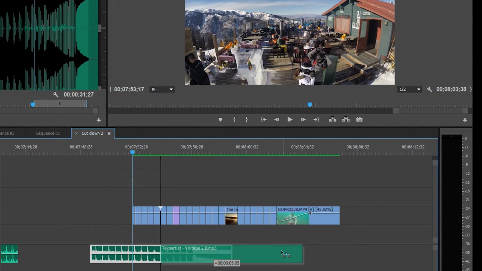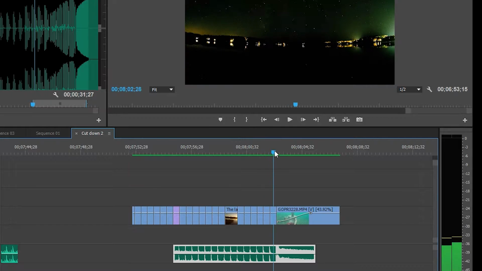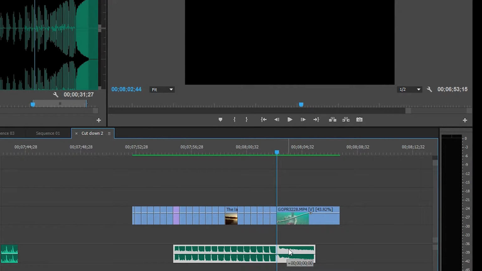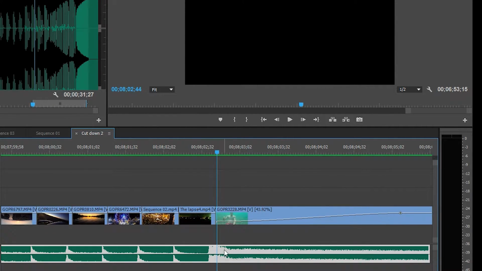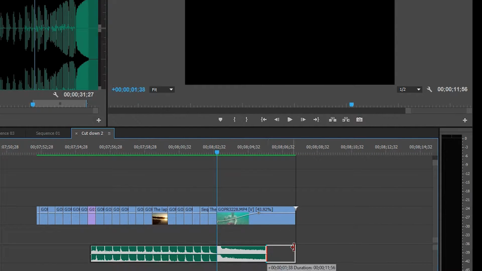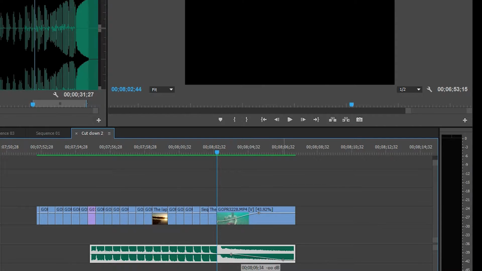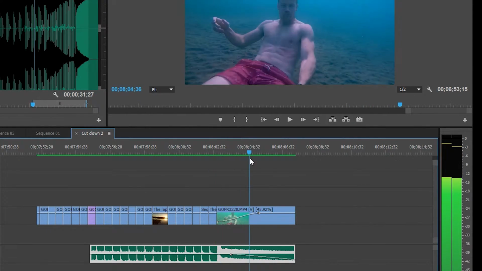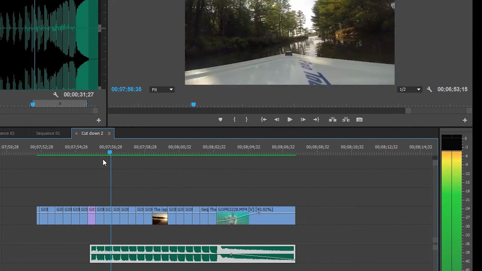I may not need it all. Okay, I want to start the fade out right on that cut. There we go. And then I want this to be faded out by the time we're done. Okay, so this is my super important last clip. It's the only one I care about. I want that to match the time, and everything here is going to be fluff, working backwards.